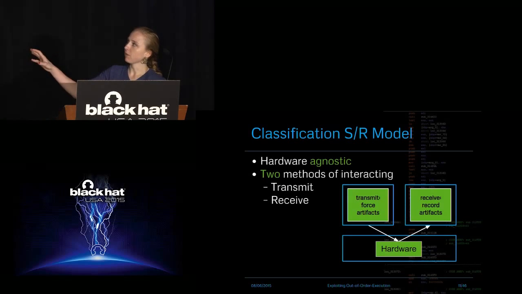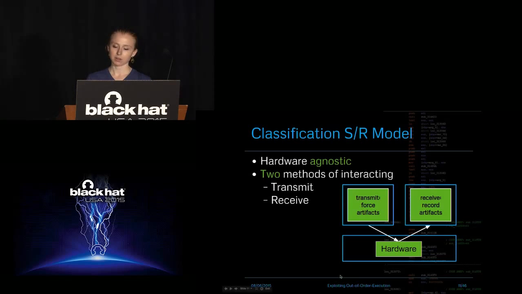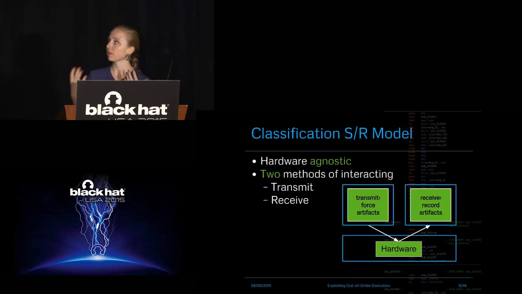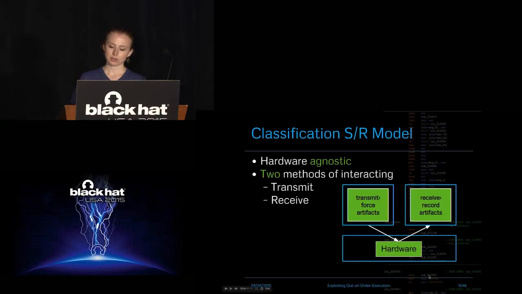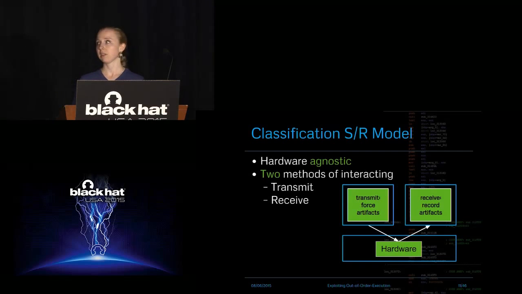So this is a generic model of how a hardware side channel attack would look in the cloud. You have that shared hardware being used as the medium which you're recording things from. The transmitter, or the victim in most cases, is just causing artifacts in the system to be there, right? So it's operating normally, it's doing whatever things it needs to do, and it's leaving changes in that shared hardware beneath. And those changes then are recorded through the receiver that you see to the right. So that would just be a generic model of how this would work, and this can be applied to any hardware unit that you're attacking, be that the cache or the pipeline or the system buses, anything.